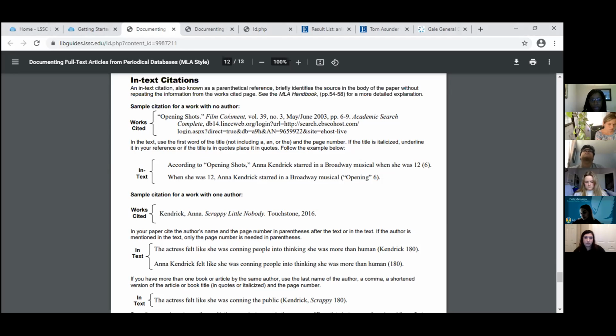For instance, in this opening, we have the full citation here above. This is the actual way that it will be cited in your works cited page. And then here, these are 2 different ways that you can in-text it. So just introduce the source title, or you can introduce the information in that article and then in-text the title's first, I would say 2 to 3 words, not including a, and, or the, and that is mentioned here.